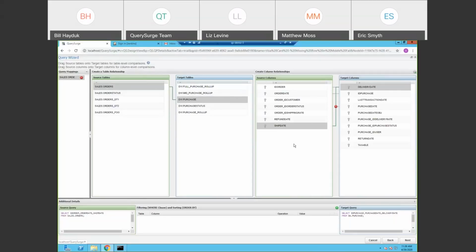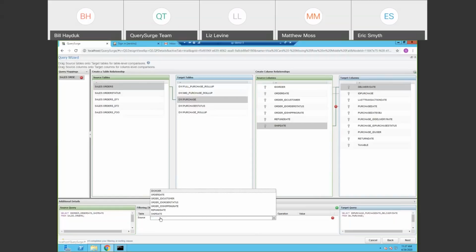If you need to apply some basic filtering or sorting to the queries that you're generating, we have that ability in the bottom of the wizard. You'll see we can add a new sort or filter criteria. You specify whether the filter is going to be applied to the source or target system. You specify the column. So in this particular example, what I'm going to illustrate is I only want records that have been executed since the beginning of the month.